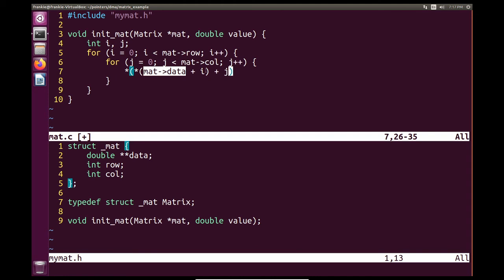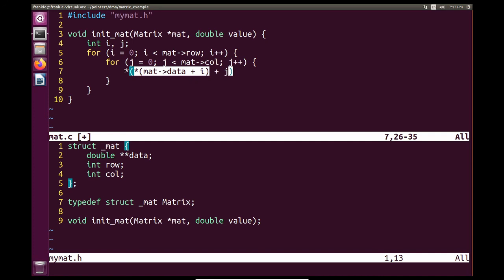Since I can use that as the first dimension of the matrix, here I'm going to dereference and add i. So this statement all by itself I can use as accessing the row of the matrix, but I need to take it a step further. I can't just access the rows, I also need to access the columns.